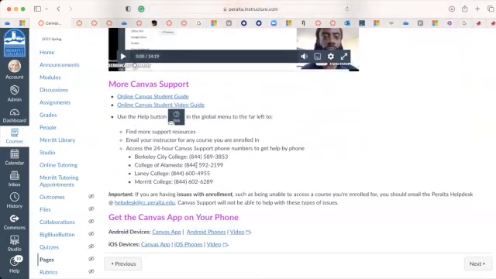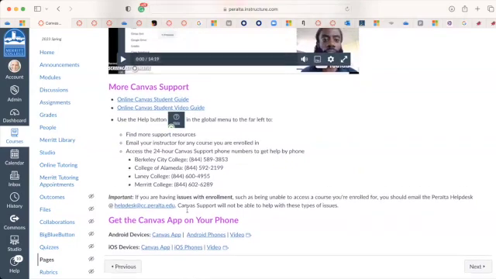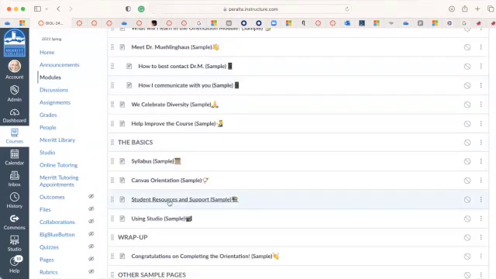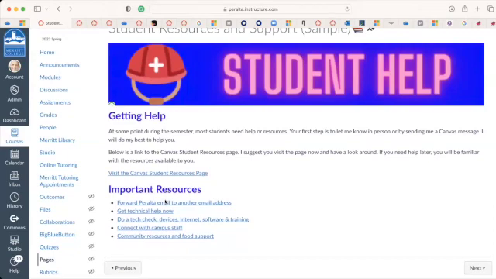where the student can go and get help to start with Canvas. See here, we have numbers to call. We even have links to different apps, because the apps are pretty good. So just a place where the student can find help if we can provide them, or if we're not around and they need some. And this is already mentioned in the syllabus, but it's also nice to have it in its own page that they can just see if they need help. We have important resources in various different places here. And that, of course, can always be expanded on.